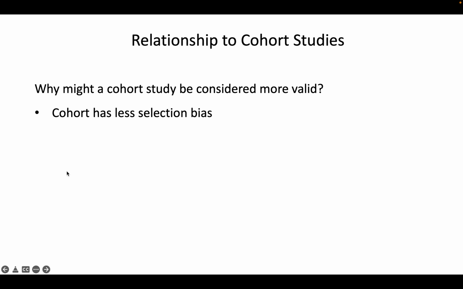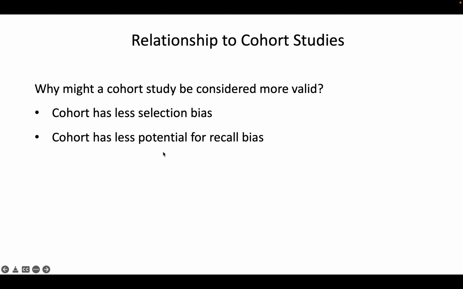And cohort studies are resistant to that because we select people based on exposure, and the outcome hasn't happened yet. So there's no real opportunity for us to include a disproportionate number of people that are disease positive or negative, because everyone is disease negative, basically. It's almost impossible for their inclusion to be related to outcome status. Well, it is in the sense that everyone's disease negative, but yeah. So basically, because the outcome hasn't happened yet, it's very resistant to selection bias.